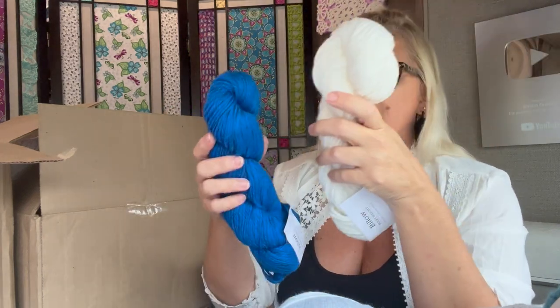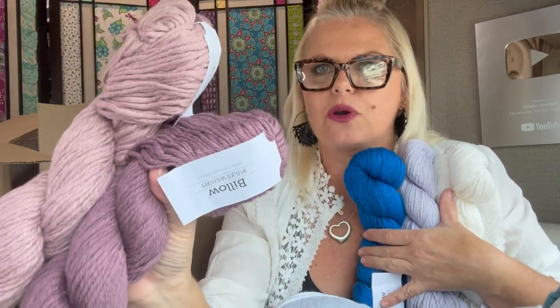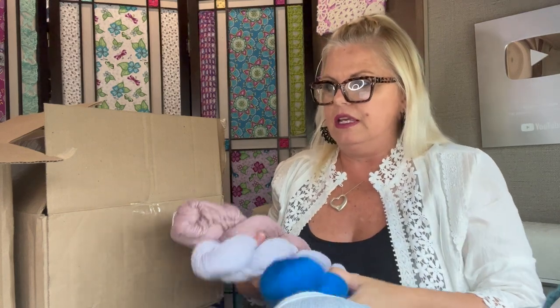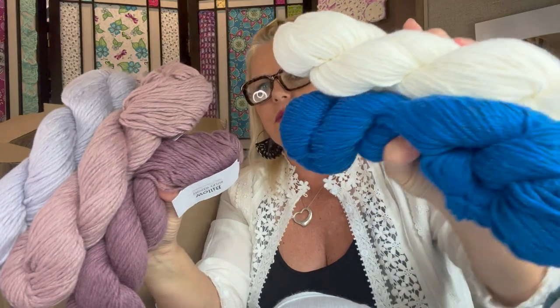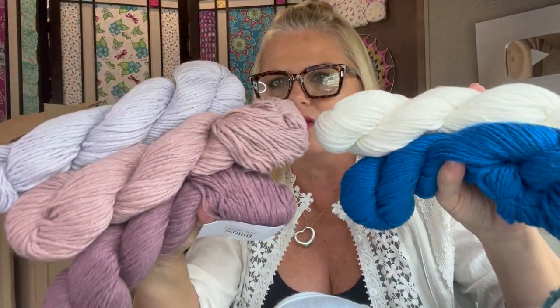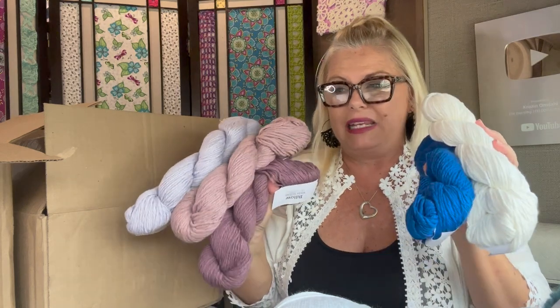I've used a yarn like this in the past, so some of my patterns that I'll link in the blog post would be absolutely great candidates for this yarn already. The colors are White, Macaroon, French Blue, Ice Lily, and Comfrey. I thought these looked gorgeous together — we could mix and match the cream with those, or do Macaroon with Ice Lily and Comfrey, and something more crisp with French Blue and White. These are all absolutely gorgeous as single-color projects as well. I have pullover patterns, sweaters, garments, and shawls that would be stunning in Billow yarn.